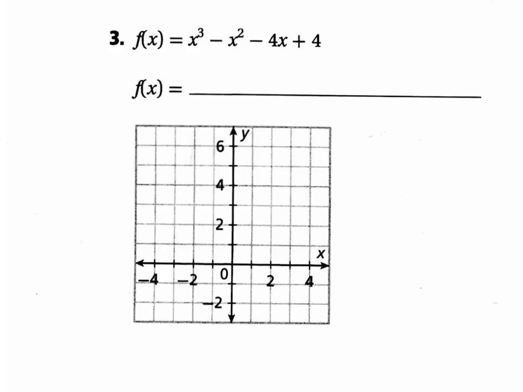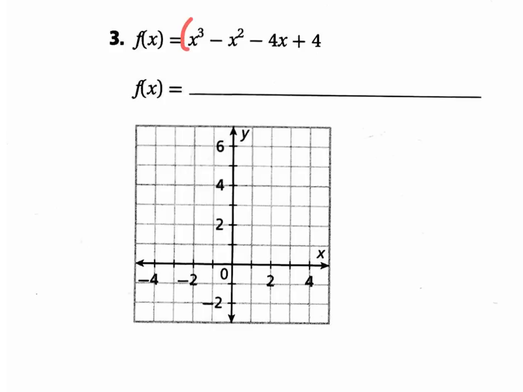You could do the rational root theorem, or you could just use factoring by grouping. It's totally up to you. But on the next one, we're going to be forced to use the rational zero theorem or rational root theorem. So on this one, I want to do factoring by grouping.